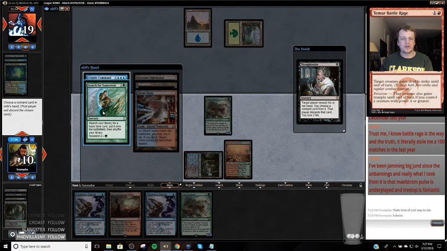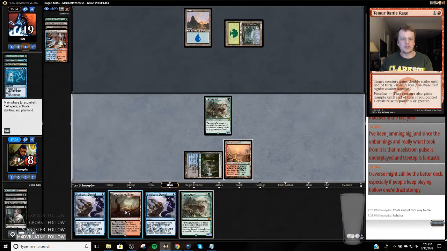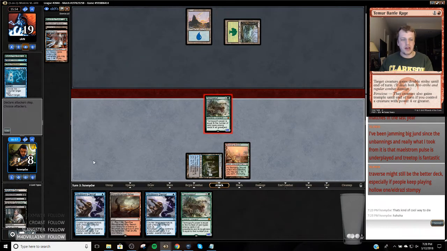Do we just take this search? Nah, I should take this Cryptic. They're probably just going to cast search next turn. I'm almost dead, holy shit.